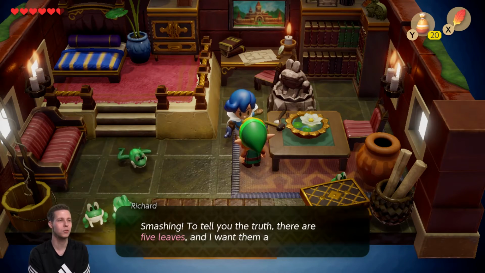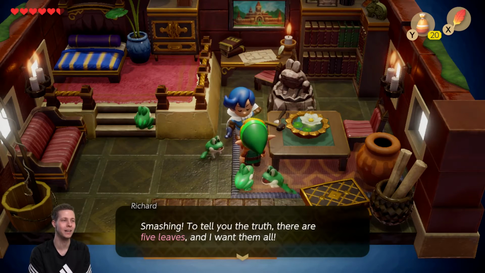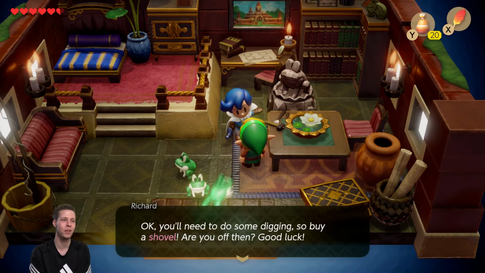Smashing. To tell you the truth, there are 5 leaves. And I want them all. Okay, you'll need to do some digging, so buy a shovel. Are you off then? Good luck.